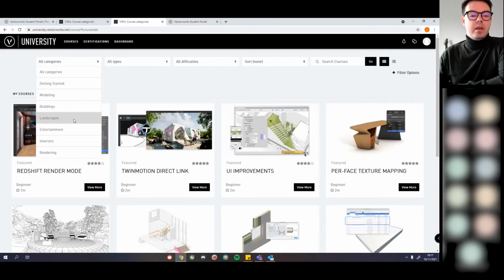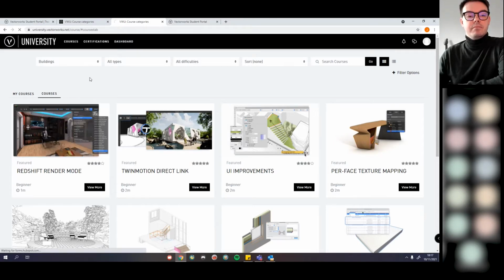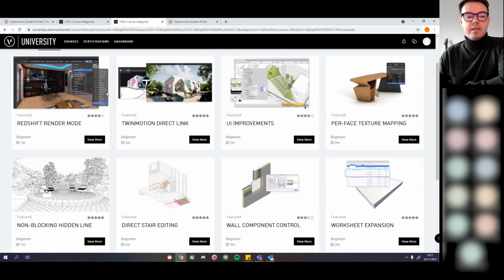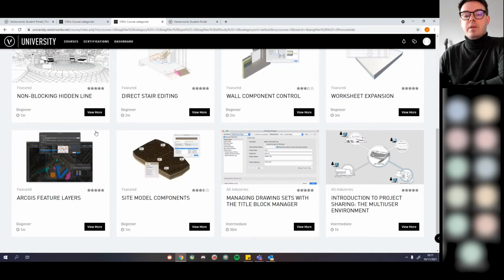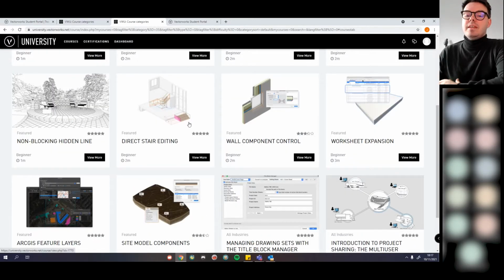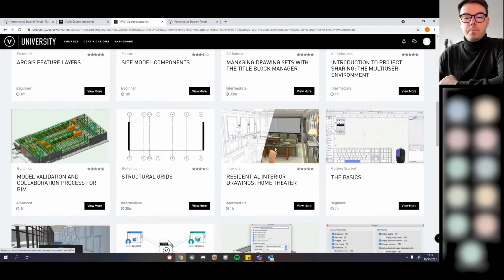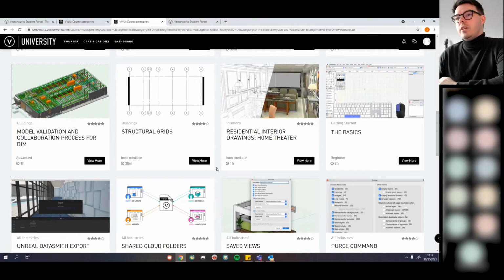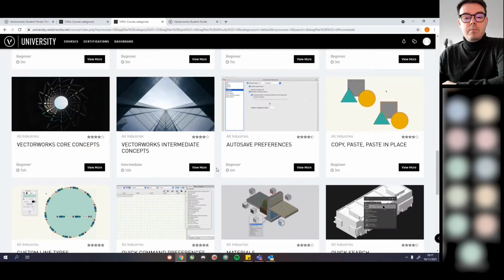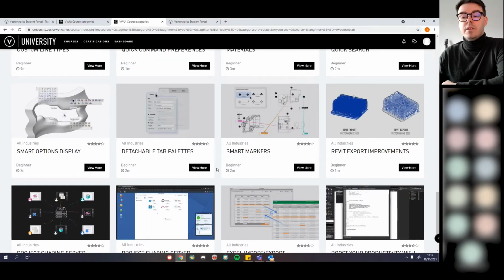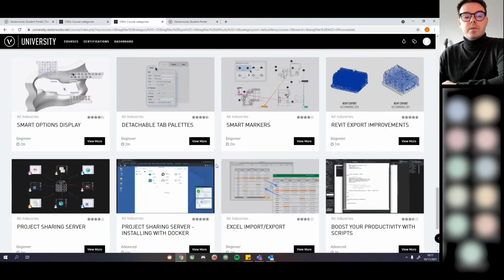Maybe I want to do something a bit more advanced. Maybe I want to get into some modeling, or maybe I want to do some buildings. If I click on buildings, I can just have a look through these, and it's going to tell me how I can do different types of construction details, how to make custom walls and custom objects, how you can then start working with things like ArcGIS, how you can get started with BIM. So again, there's a lot of useful things.